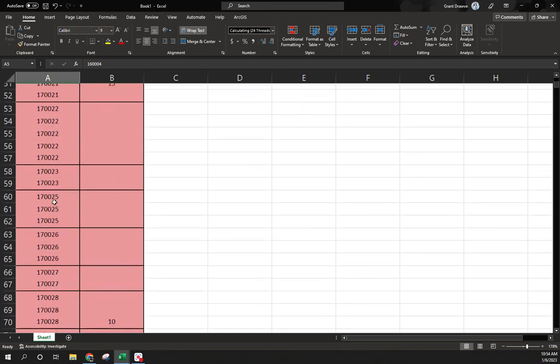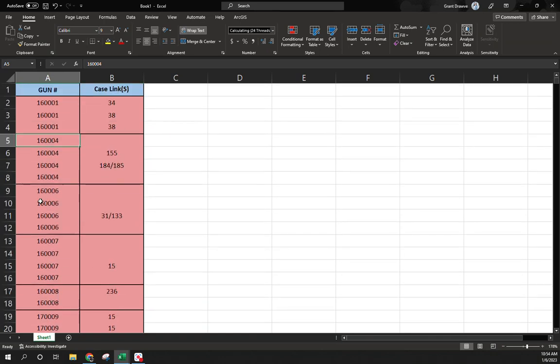So as I scroll down, you can see we have our repetitive values, our gun number, showing up over and over again, reflecting what we want our data set to have in it, so we can take these out and do other types of analyses with them, or just do a quick sum of how many times a firearm was used in multiple incidents and just do a general count that way.